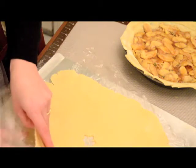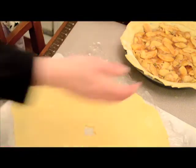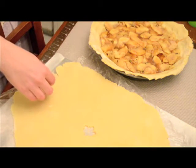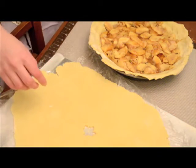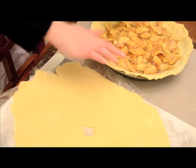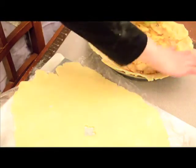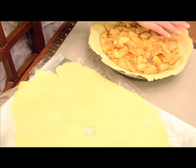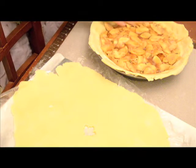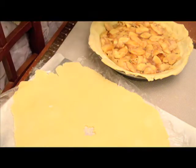And now using your saran wrap similar to what we did before, you're going to place this on top. However, I was about to forget one thing. I do take that chilled water that we had before, and I just kind of brush it lightly on that bottom crust. And it kind of acts as a little bit of glue, if you will. It moistens up and warms up that outer edge a little bit.